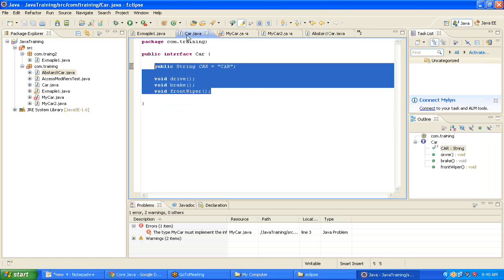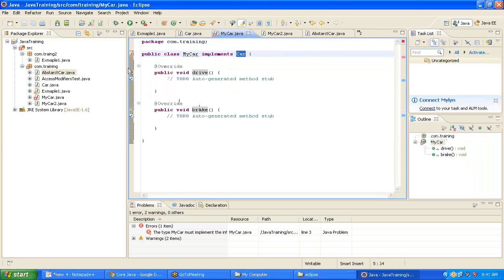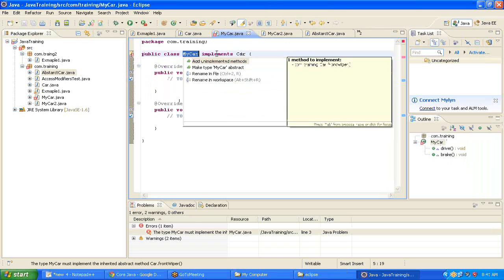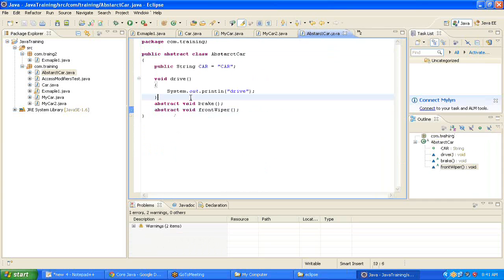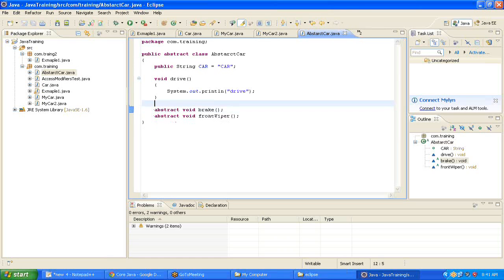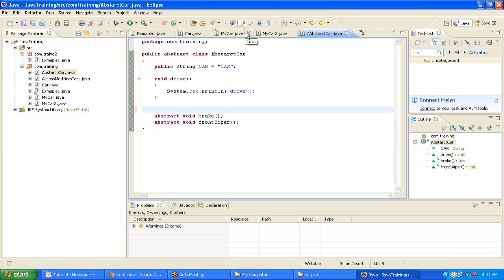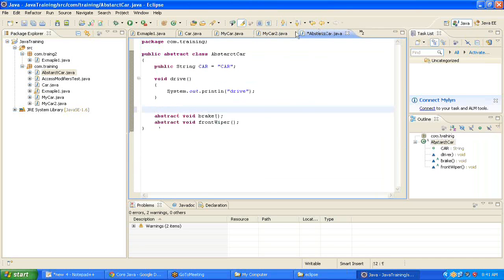Suppose if I add one more behavior to the car, a new feature, I have to change all the cars that have already implemented the interface for the new feature. But if I add a new feature in the abstract class, I need not change all the implemented cars. So I can provide it with the default implementation. So if any of the cars wants to implement the new behavior that was added in the abstract class, they can override the implementation in the subclass.